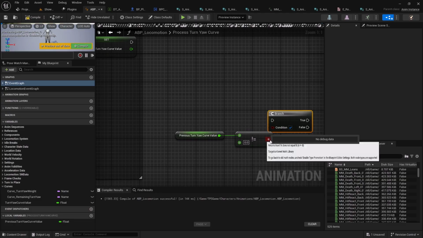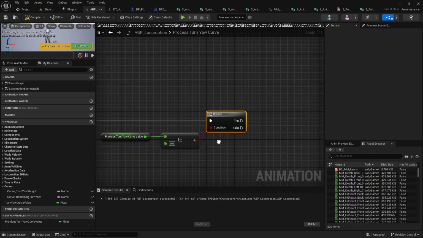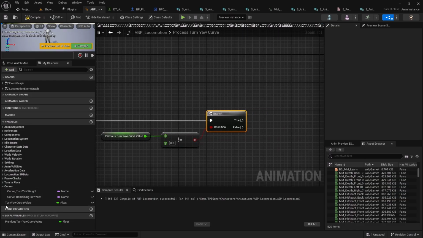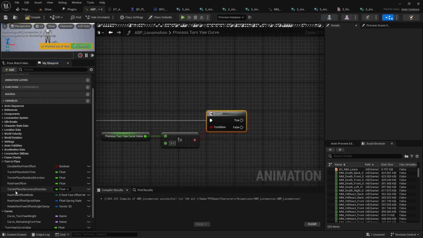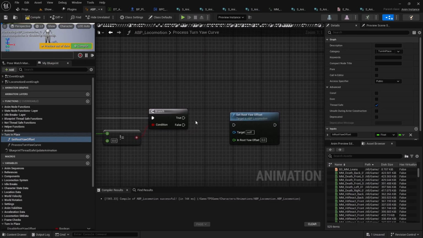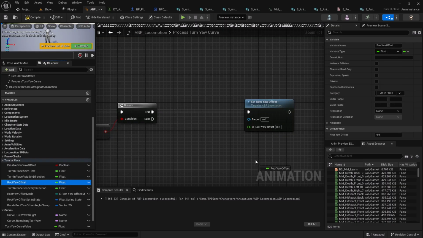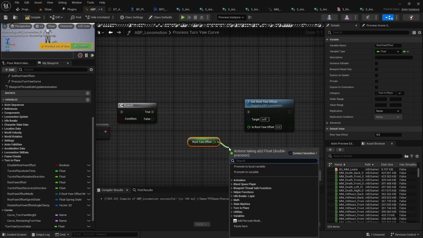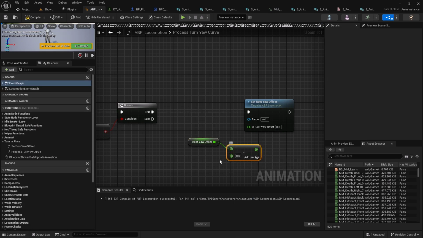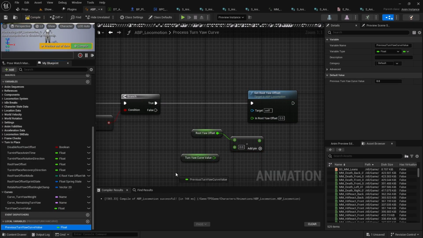If it is not equal to 0, which means we can set or update the root yaw offset value, I think we have a function called set root yaw offset. If this is true, let's get the previous root yaw offset minus turn yaw offset curve value and previous turn yaw curve value.